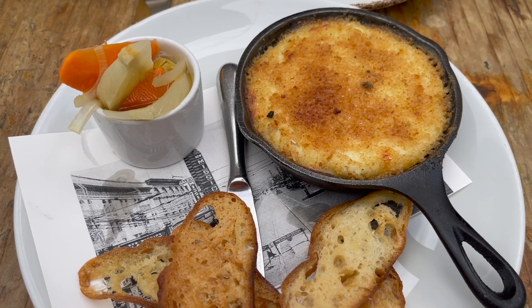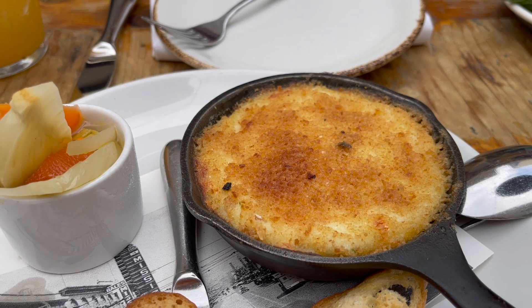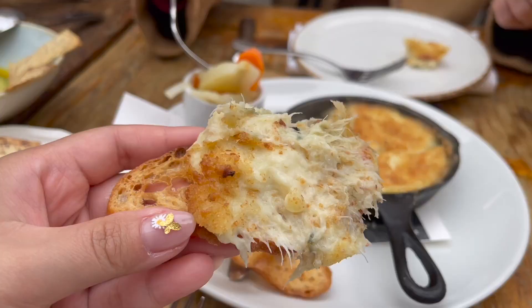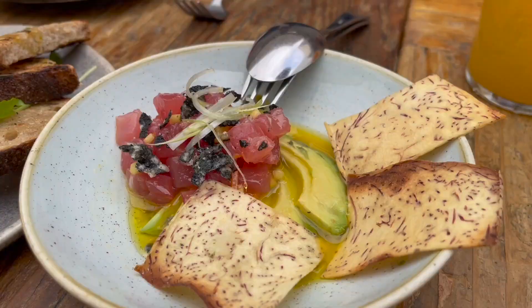The first thing that came out was the brandade, which is whipped salt cod, potatoes, garlic, and green chilies, served with house pickles and baguette toast. It was delicious and creamy with a crunchy baked top layer — I give this a 7 out of 10, but my gripe is that it came with only four little toasts. That toast-to-dip ratio is totally off.